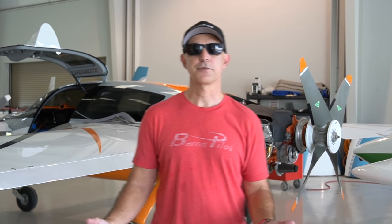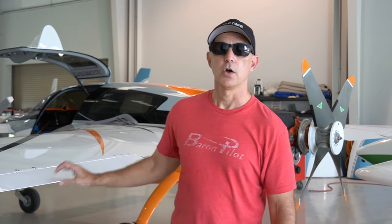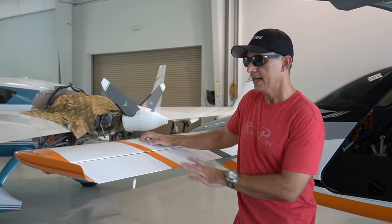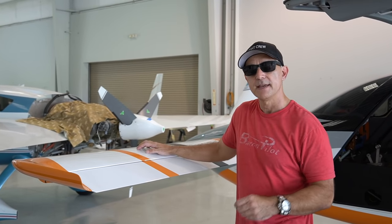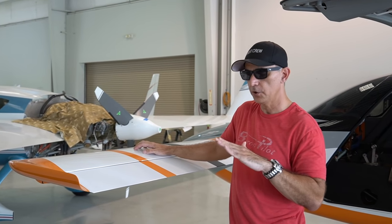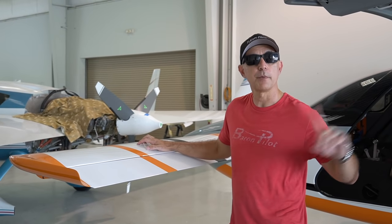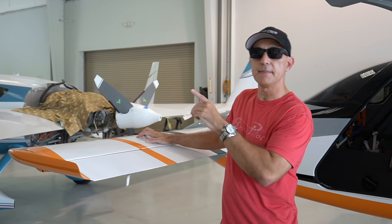So what is the Velocity? For those who don't know, the Velocity is an experimental aircraft. It's a canard design with this big swept wing in the back. The biggest advantage to this canard design is simply that the canard wing will stall before the main wing does. So when you're in flight, if you're climbing too steeply and the wings no longer produce lift, this canard will actually stall first — and the Velocity is actually capable of climbing in a stall.